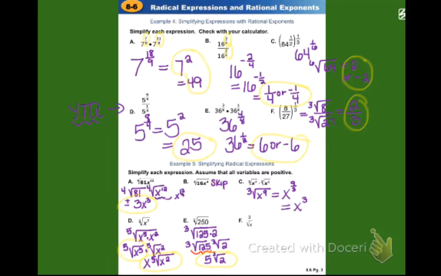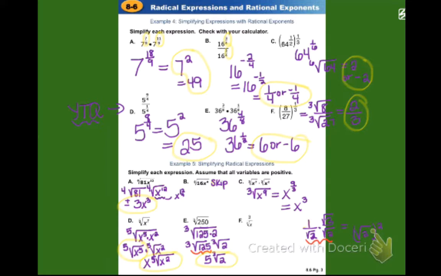Well, in this case, same thing. I've got 3 over the 4th root of x. Well, it's not okay to have that radical on the bottom. But in order to cancel out a 4th root of x, like when we want to cancel out a square root, say we had something like 1 over the square root of 2, let's say. We would have to multiply by a square root of 2, and that's because then that gives us 2 of these to pair up, and that ends up making the bottom really the square root of 2 squared.